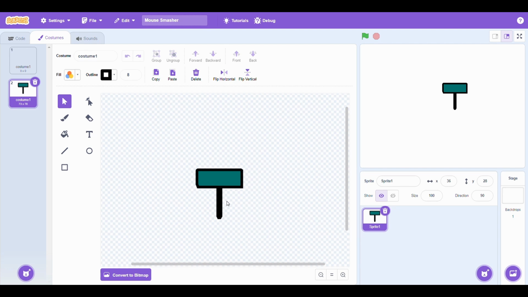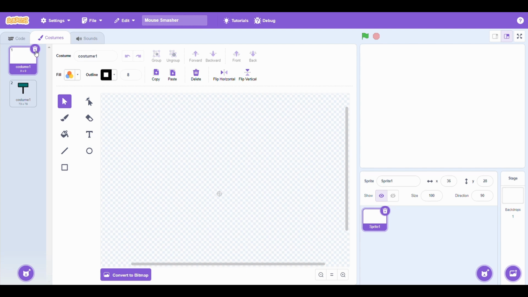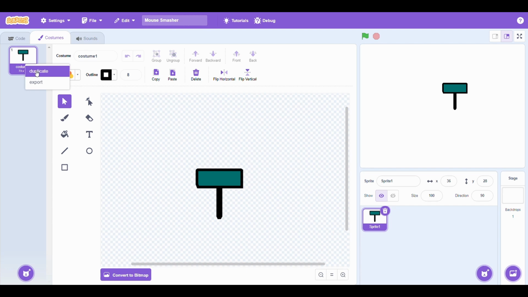And I've already got a hammer here. So this is the sprite that we are using today. After you've got your own hammer, click on that costume, right click and choose duplicate.